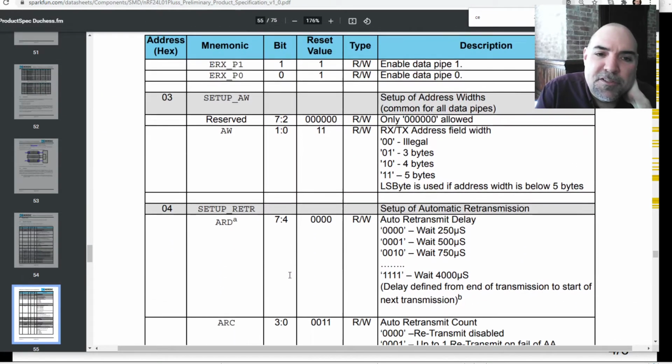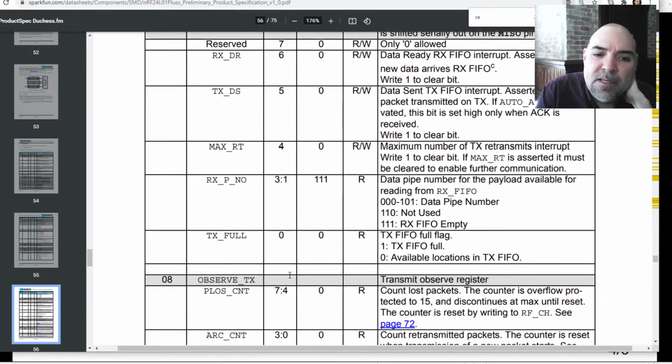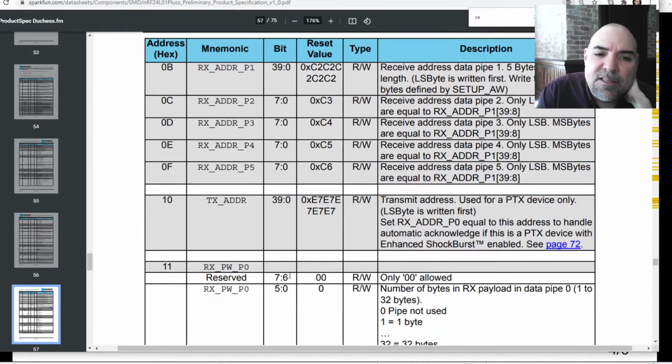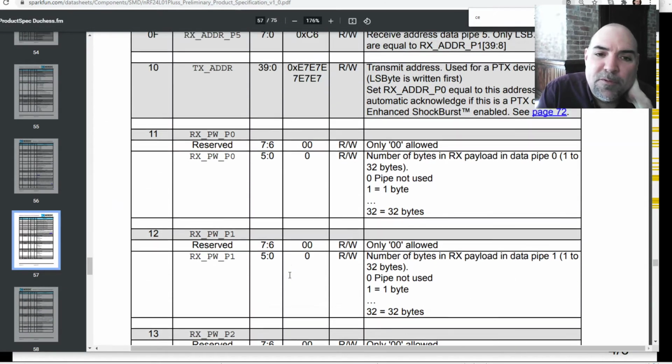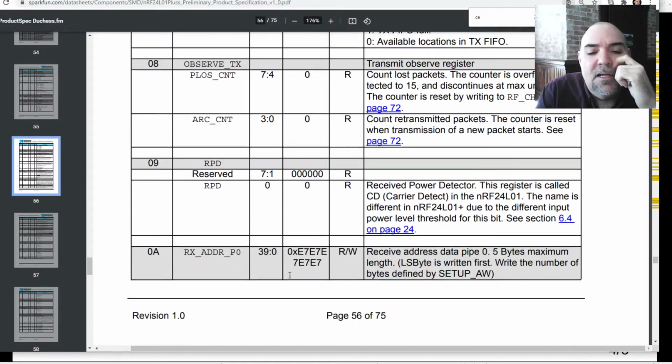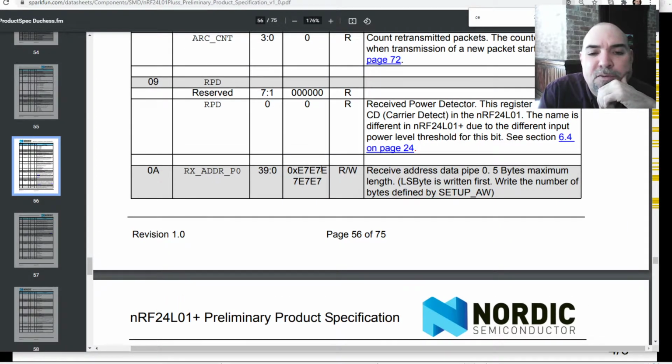And then there's some other registers here that we can deal with. One is setting your address. The receive address and transmit address have this 40-bit address, so you probably want to make a function that sets that. So if you're in a dorm with other people doing this lab, you're not all using the same address, you're not getting their packets in your system, and they're not getting your packets.